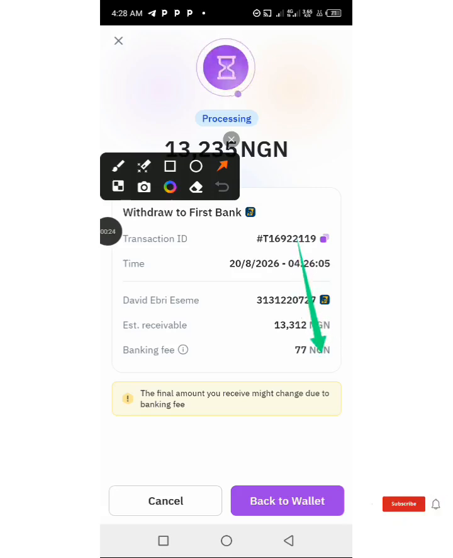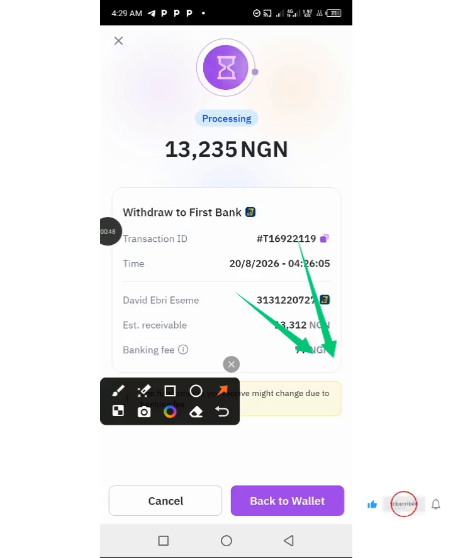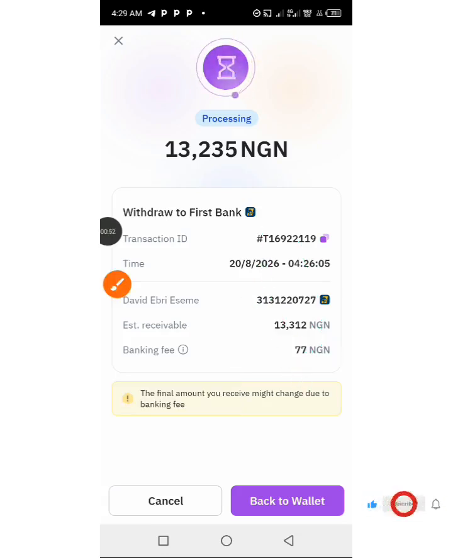For this transaction, the wallet is gonna take 77 NGN out of this 13,300 to perform this transaction. All right, so the wallet is going to remove this fee and then deposit the rest to the bank account that you provided. You can see withdraw to First Bank, and it's still processing, so we just have to wait.